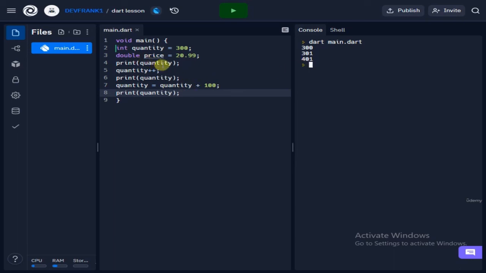So the same thing, we can still do to this double, which is price. So you can quickly change all this to price, and we'll come here and say price plus plus, just like what we did before. Then you can ask the computer to print price. Then add the price together.